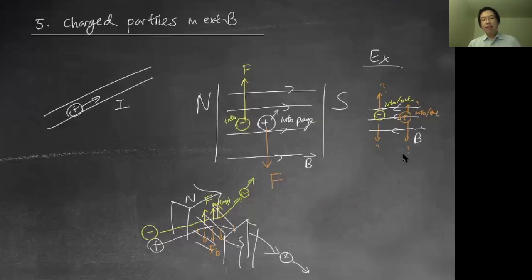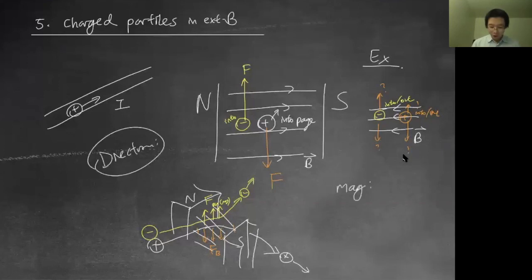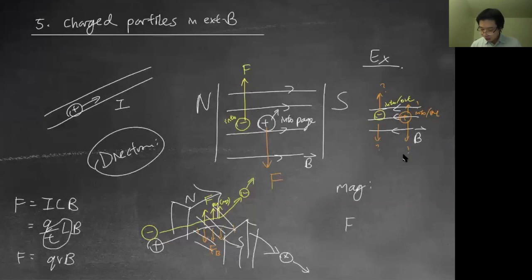How about the magnitude? So here we have addressed the direction, and the magnitude you can deduce from the first formula where we had ILB, right? What is I? I is charge per unit time, essentially, but length per unit time is the velocity, right? So you can get this result. I'll put it in a box over here, QVB, like that. So that's the magnitude of it.